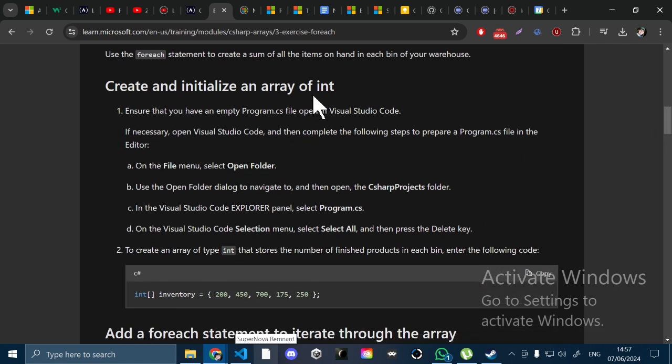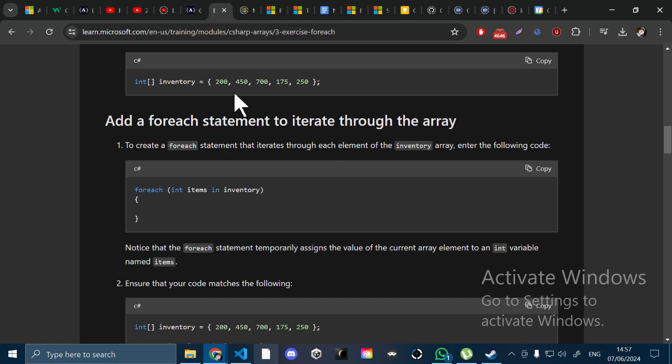Now here we're going to do the same for an int. I can skip all of this. Int inventory: here we're declaring an int array. That's what the brackets are. So int is the type, the brackets mean it's going to be an array, and inventory is of course the name.